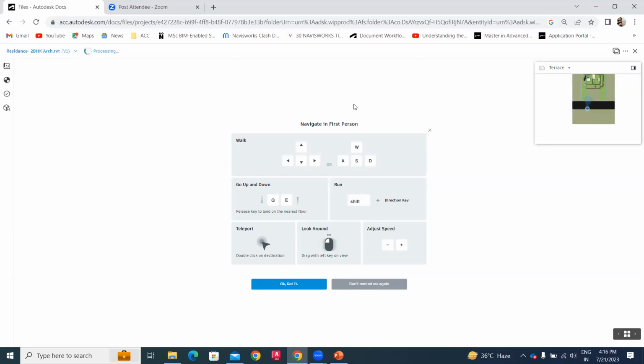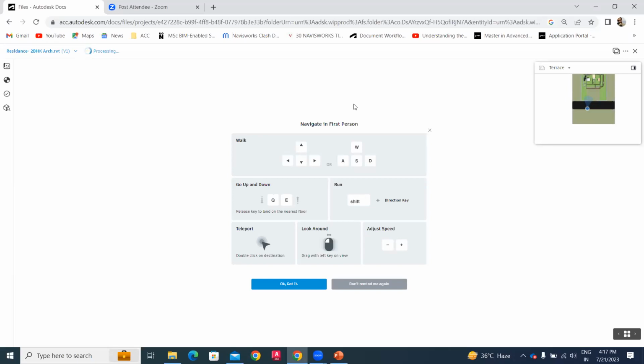Then we have a go up and down option, and the keys are Q and E. Q is for going downwards and E is for moving upwards in the air. Then we have a run option, where you can press the shift key and move really fast by pressing any direction key.